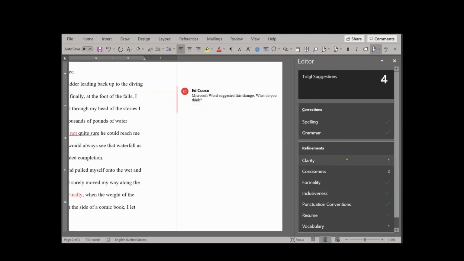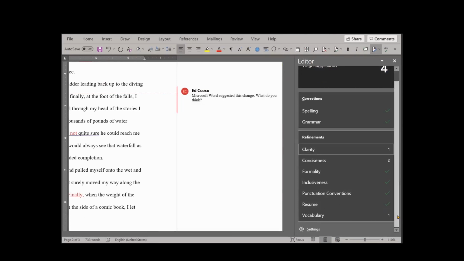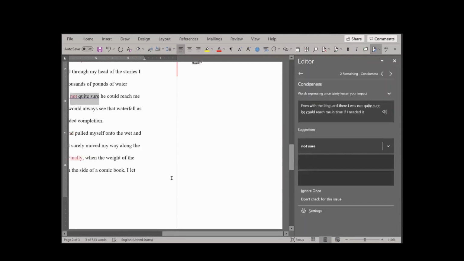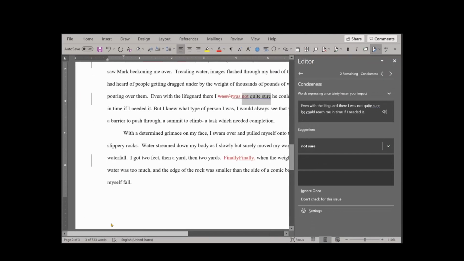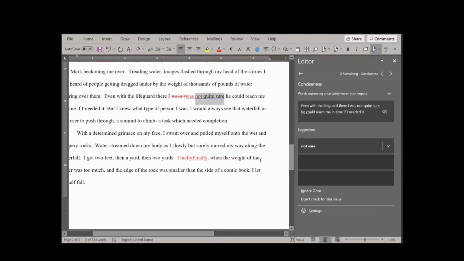So let me finish off here. Go back to the essay. Here it's suggesting words expressing uncertainty lessen your impact.